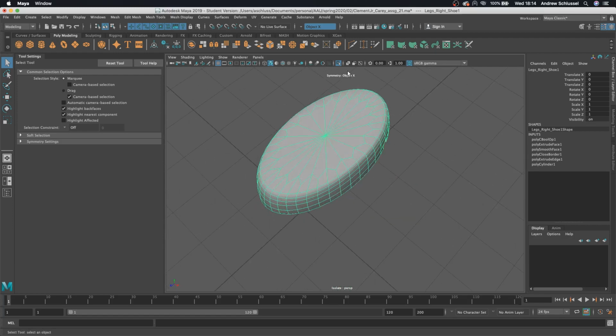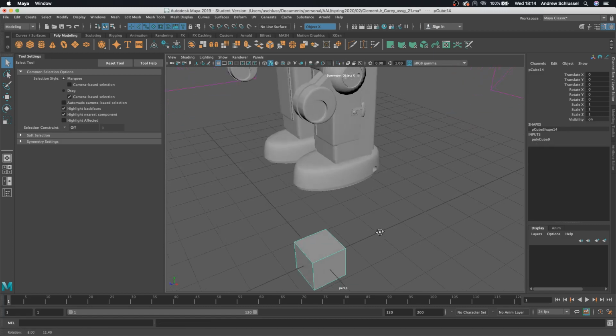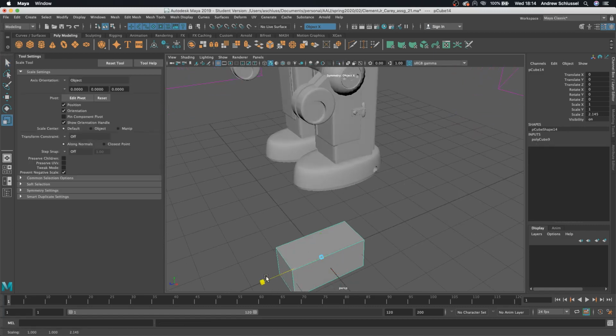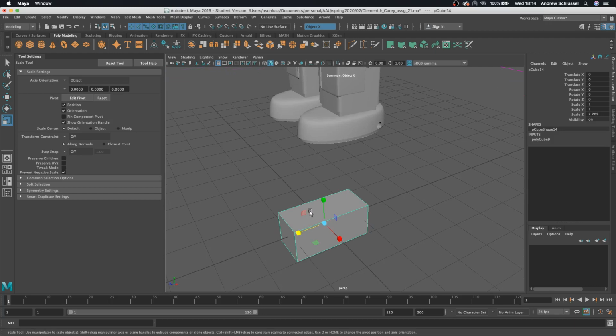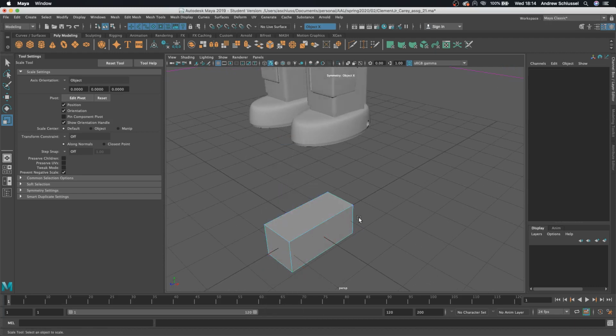If you watch the module, I actually built that out of a cube, where I believe I started with beveling these four edges. One, two, I think I have symmetry on.